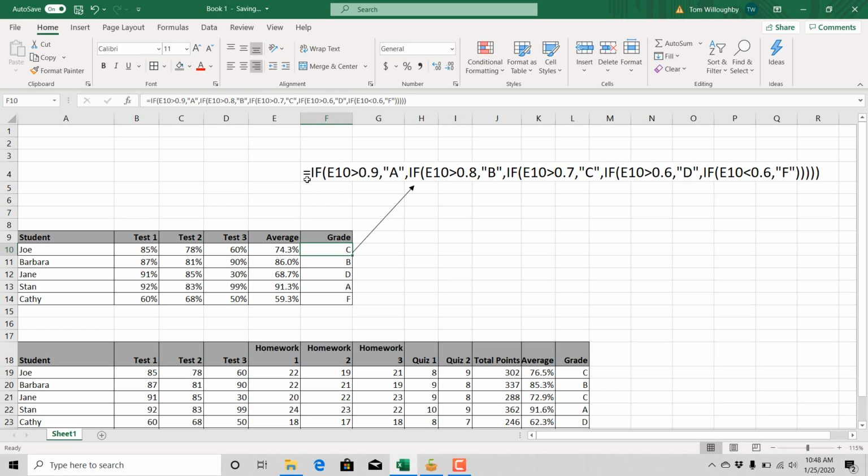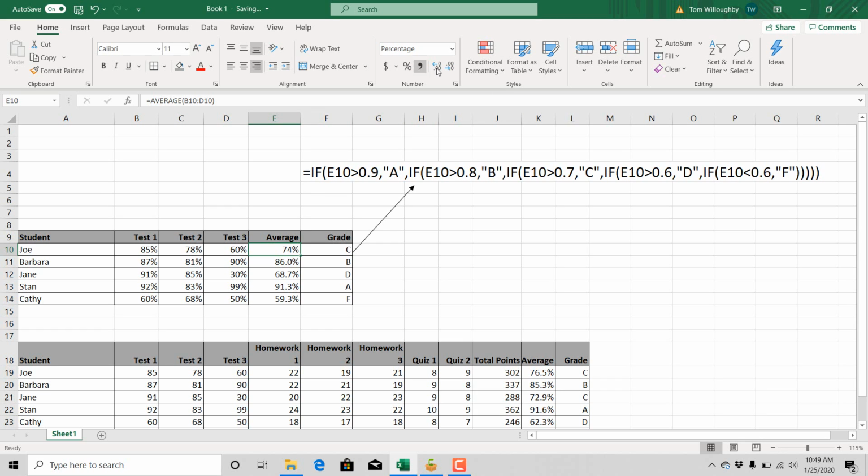For every if statement, you have to have a then statement. So we start off with equals, and then we type in IF in capital letters, and then we have an opening parenthesis, and we're going to say if E10 is greater than 0.9, because in percentages, this may be 74.3%, but if you were to look at this as a regular number without the percentages, you obviously move your decimal 2 places and it becomes 0.74.